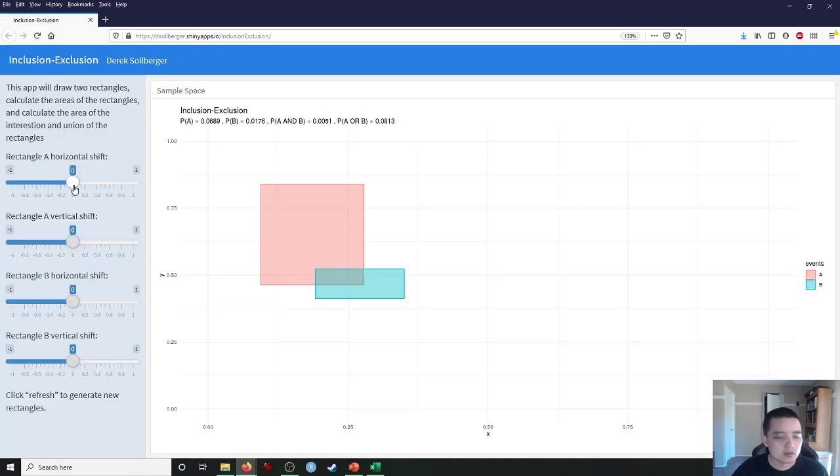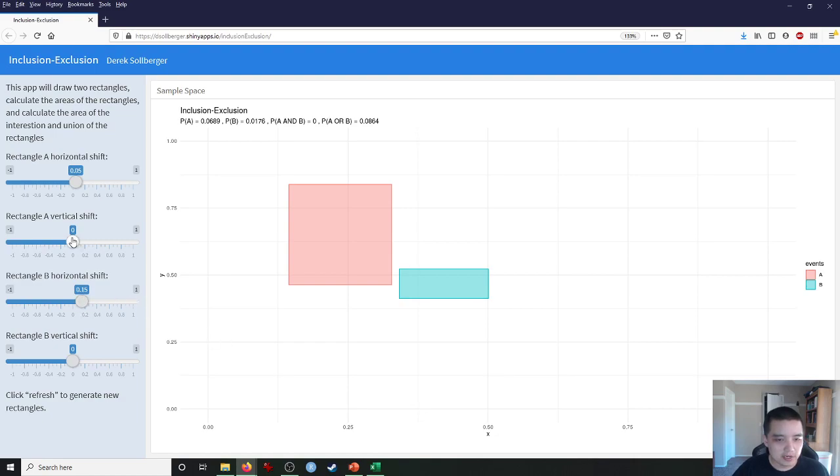There we go. So I happen to have red for letter A and green for rectangle B. You could play around with this app and get a sense of these probabilities. So as you can see, there is a number for probability of A, there's a number for probability of B. At the moment, the probability of A and B, the probability of being in the intersection, is 0. And you could plainly see that the rectangles are not overlapping.